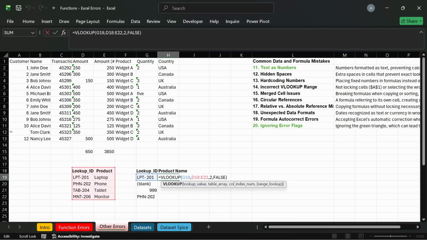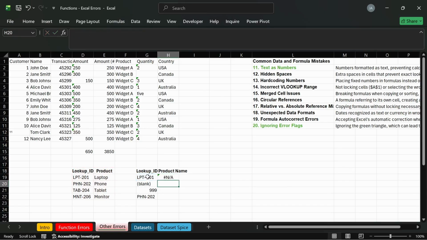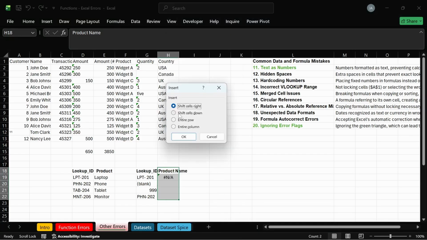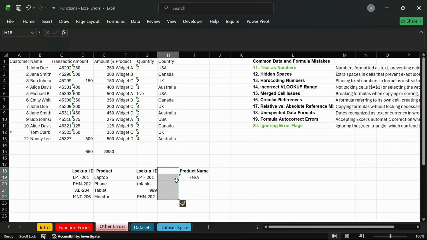So let's put in the trim. Okay, it's not letting me do that directly in the formula bar or in the lookup function. So that means I'll need to trim that before I pass it in here. Right? So either I trim my function here, which means I can create a new column, which will be a clean ID. Okay, so let me highlight this, and I'll say insert, shift cell to the right. Okay, so it has shifted them.